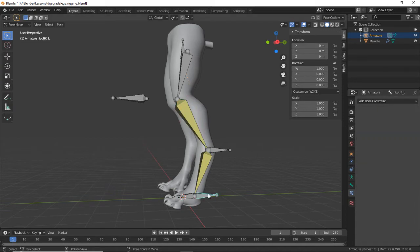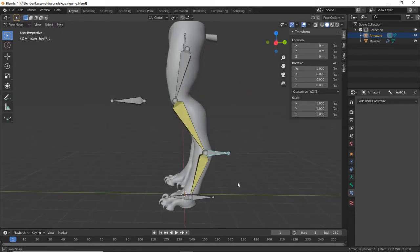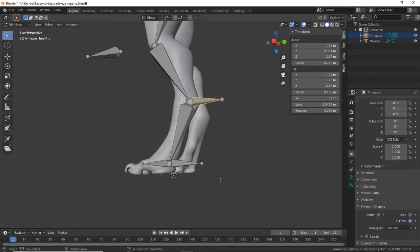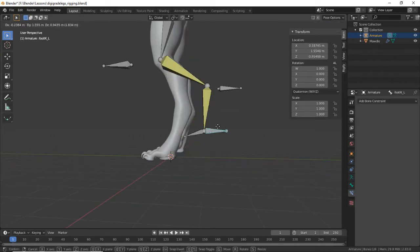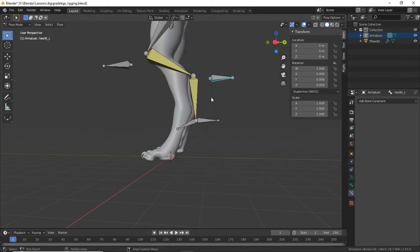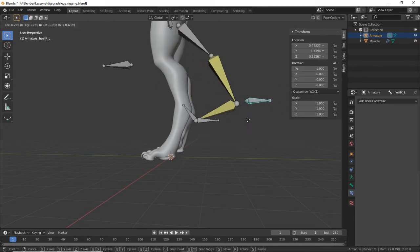So now, if I grab these, you can see that they're moving around. And they're kind of all over the place, but that's okay. Because what I actually can do, if I really want this one to be in control, I can shift-click and parent these to each other, but with an offset. So now it looks like this when I move it around. And that doesn't look like it's supposed to do that, but that's okay.